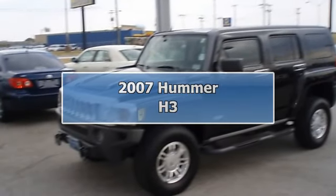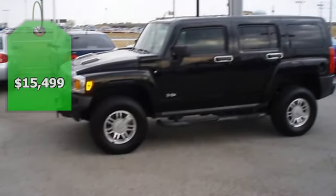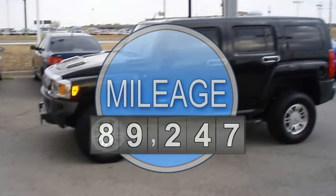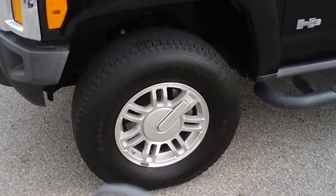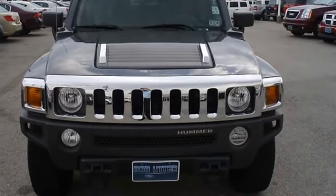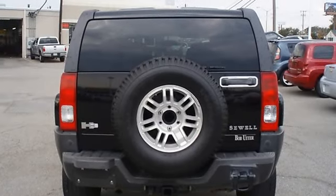Back in black, a 2006 Hummer H3 four-wheel drive vehicle, tastefully optioned with power windows, power locks, power mirrors, power seats, OnStar, and much more. Locally owned, there is still plenty of tread left on the tires. The mileage is consistent with a car of this age. 100% AutoCheck guaranteed, with a very clean interior.